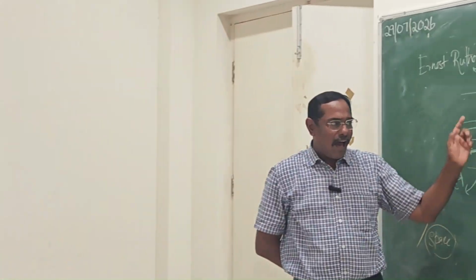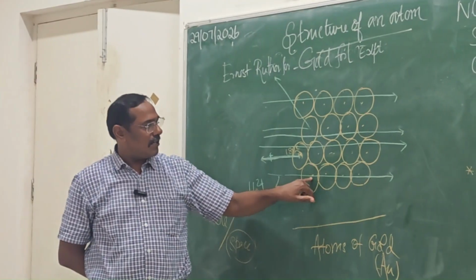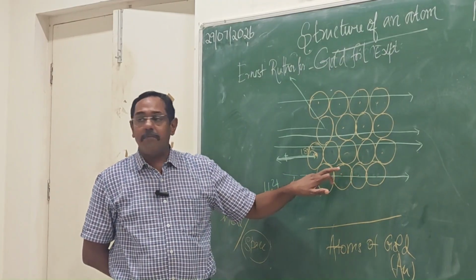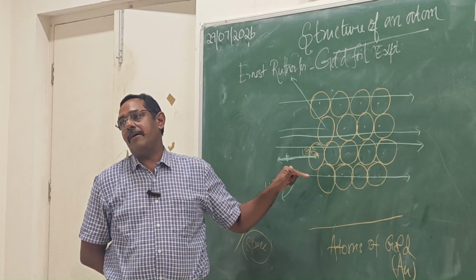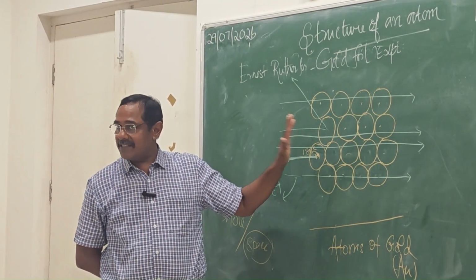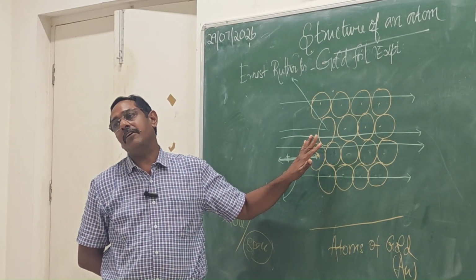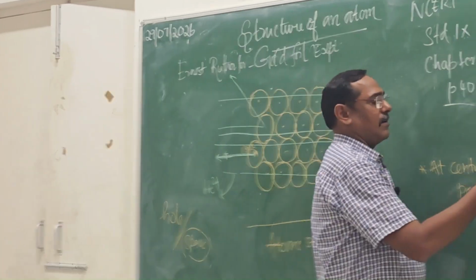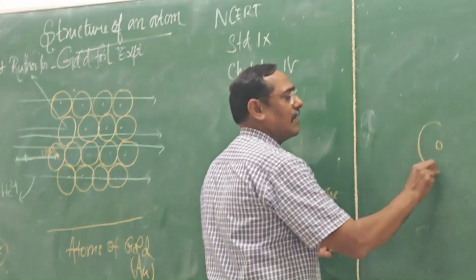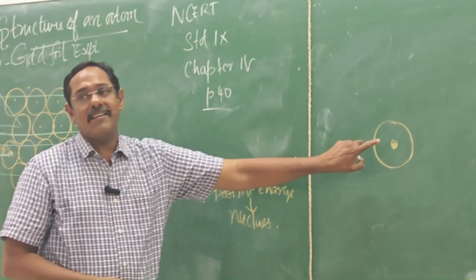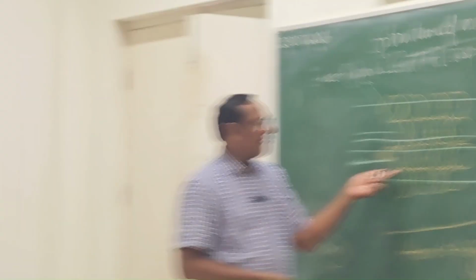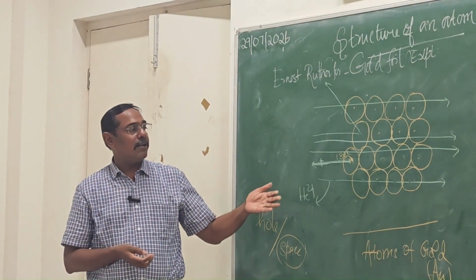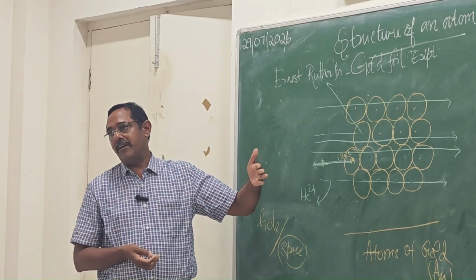Actually, the nucleus comes after the experiment only. We are naming the center part after the experiment, not before the experiment. Therefore, no need to give it in the beginning, because this center part comes after this experiment. This is the finding of the experiment. So we need not give it at the beginning of the experiment. When you draw a new diagram, then you can give it. So atom means a circle, and the center is the nucleus. This is the result of this experiment. Hence I have not given the center point, because we do not know at the beginning of the experiment that the nucleus lies here. After the experiment only we know. Therefore I made that correction.